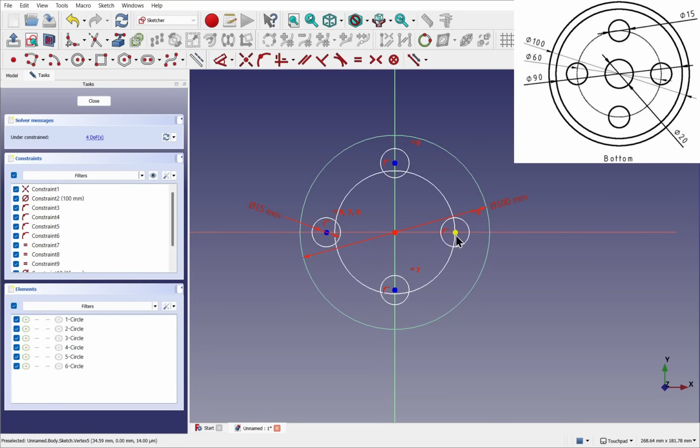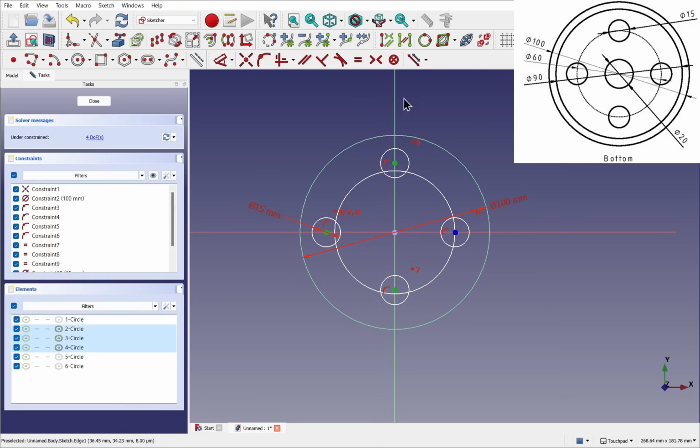But what we want to do is attach all of these circles to this one as well. Quite simple to do that. We can add a constraint, and that's the point on object constraint again that we used in this instance. Make sure nothing's selected by clicking on some blank space and pick each of the points.